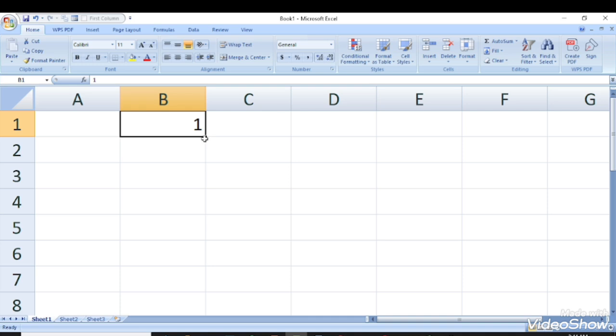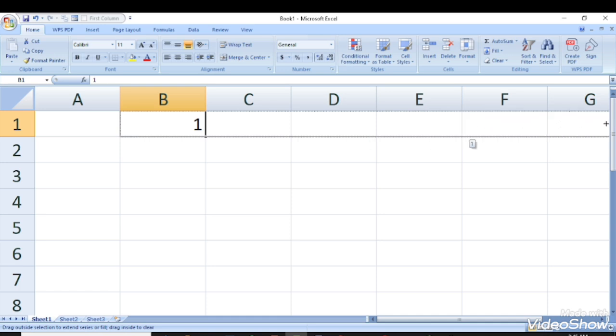I will come below that box. When you hover over the cell, you see a dot sign at the corner. When you hover over that dot sign, it shows a plus. You click on that dot sign, then you start iterating it.